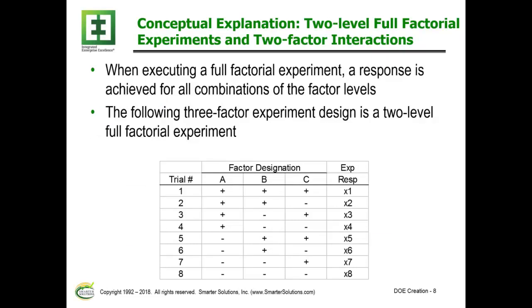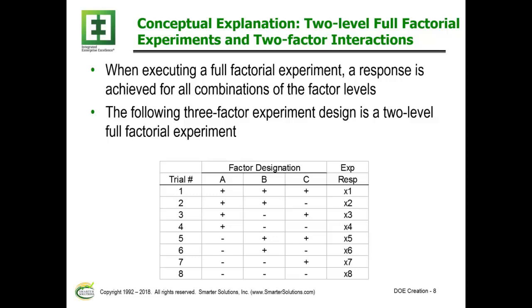In design of experiments, we basically have factors and we have trials. In this case, we're looking at three factors. We're calling them A, B, and C. It could be temperature, high and low, or speed, high versus low. It could be department 1 versus 2. These are the types of things that we might consider. The application of these techniques is useful in manufacturing, but they're also applicable to transactional processes.